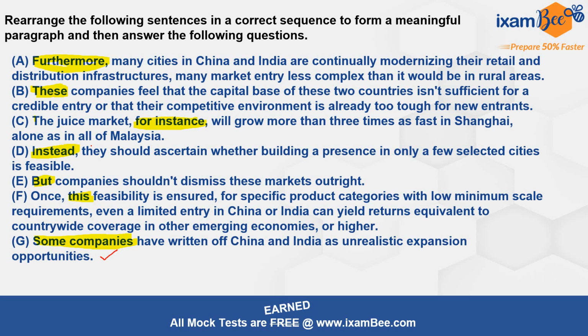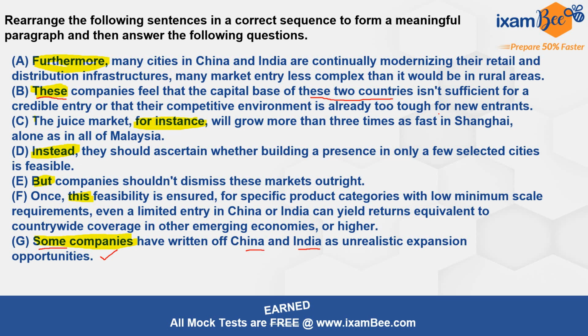Because these companies, now we get the answer that here these meant what? The some companies, okay, which we refer to here. So these companies felt that the capital base of these two countries, which two countries now again? Okay, China and India, right? Isn't sufficient for a credible entry, or that the competitive environment is already too tough for new entrants. So this is one of the reasons why these companies see China and India as unrealistic expansion opportunities.